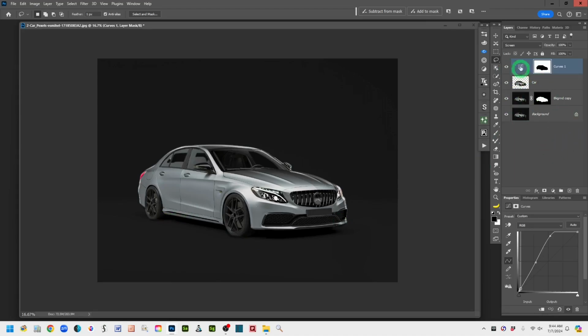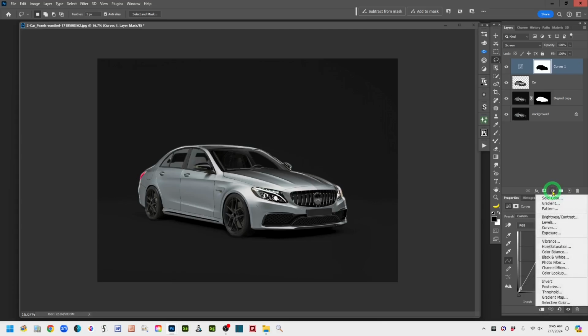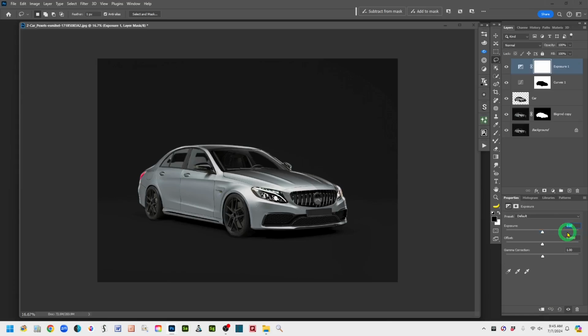again, optionally, you can come to the bottom of the layers panel to the add adjustment layer icon, circle with the line, and I'm going to come down to exposure, left click on that, and again, I think what I'm going to do is, so you've got a new exposure layer with the mask active and the white frame around it. In the properties panel for that layer, I am going to invert the mask so that it's black.